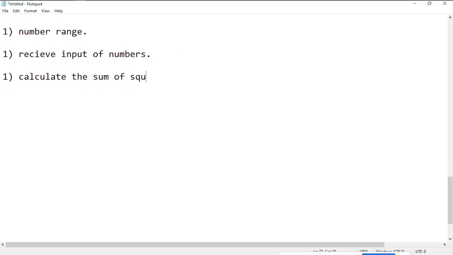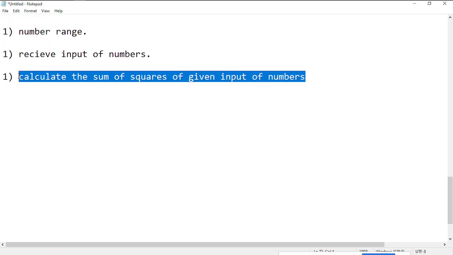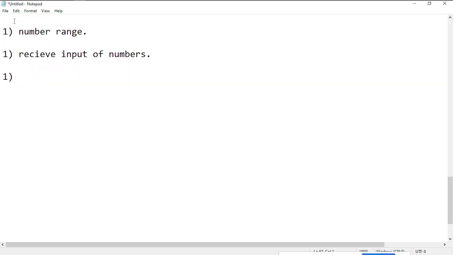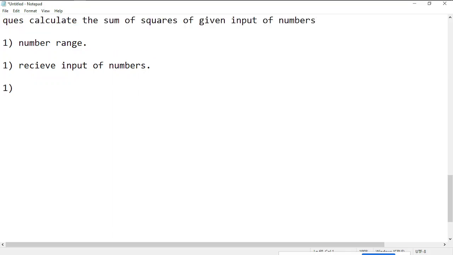Thank you for that listing. I'm doing it right now. I think this is: calculate sum of squares of given inputs of numbers. I think that's what someone said, right? This is the question.